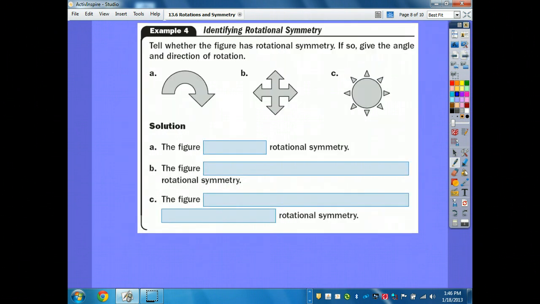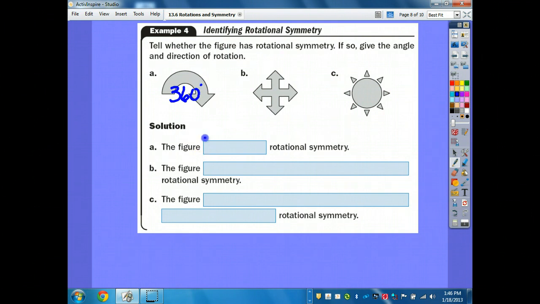All right, now this one. Before, it was like a game spinner. Now this is just in place. I'm not spinning this about an axis now, I'm spinning it right on top of itself. If I were to spin this, does this figure have rotational symmetry? The only way I could turn this for it to fit exactly on itself would be 360 degrees. I'd have to turn it all the way around in order to get it to match up again.